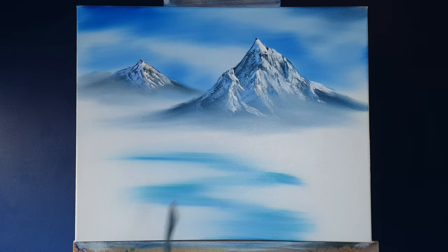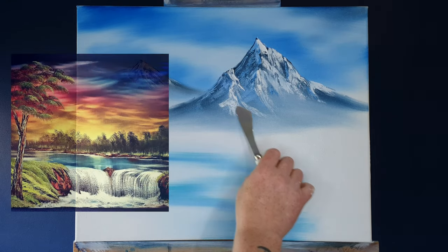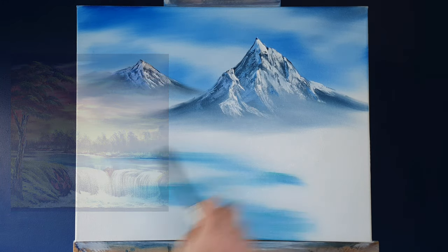How did you think the sunset one went? Did quite well. I enjoyed painting that one and you guys seem to enjoy it.